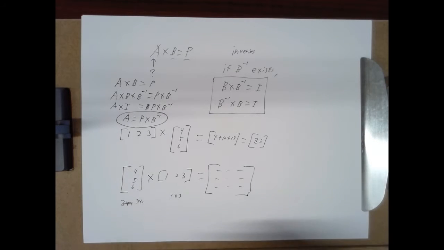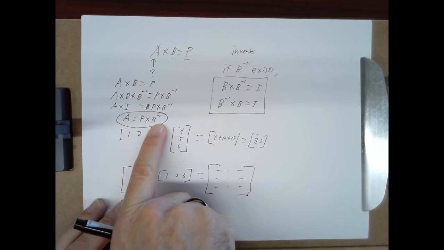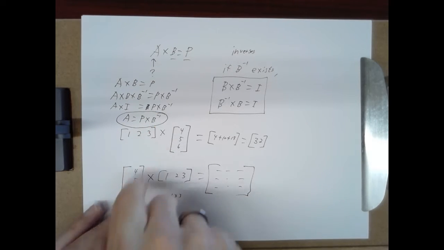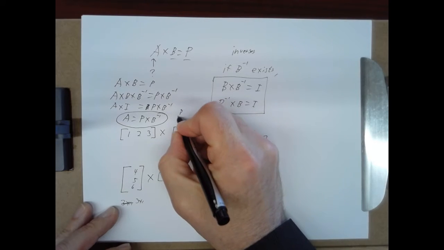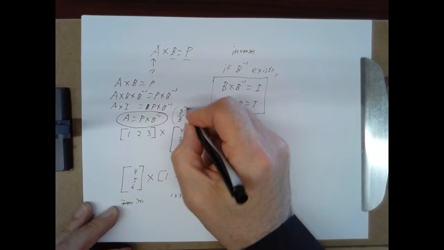This is a generalization of what we do in grade school, right? When you want to find P divided by B, you take P and you multiply by 1 over B, right? Well, that's all we're doing here effectively. Symbolically, we're taking P, we're multiplying by the inverse of B. That's kind of like P divided by B, but we don't actually write that.